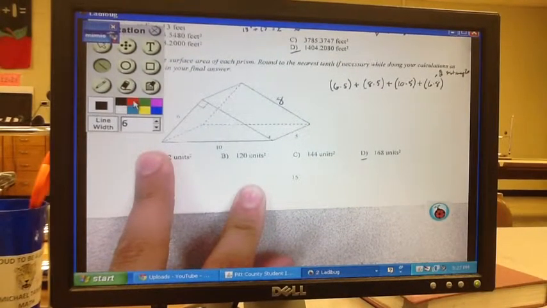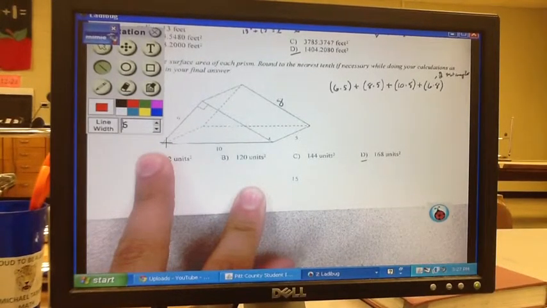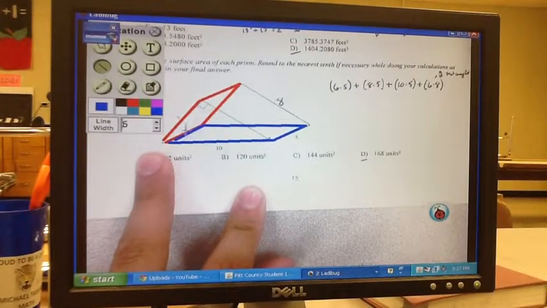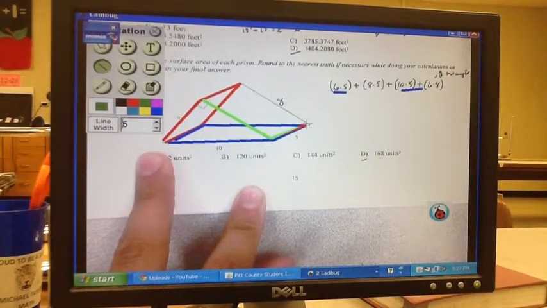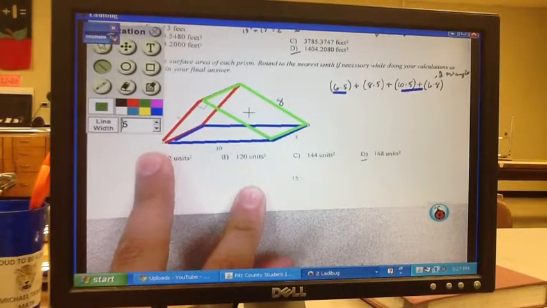If we want to look at, let's say, the 6 by 5, that ends up being this back one here, 6 by 5. If I look at the bottom, a 10 by 5. So we got a 6 by 5, that's there, a 10 by 5, and that 8 by 5 is the last one. That's this triangle here. I know green's a little hard to see, but you just gotta use your imagination. It's this top right figure here.